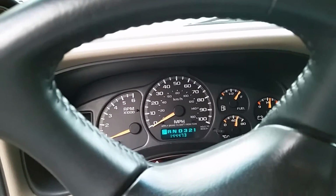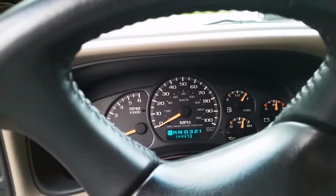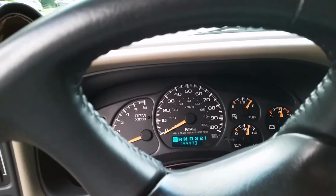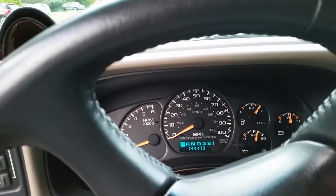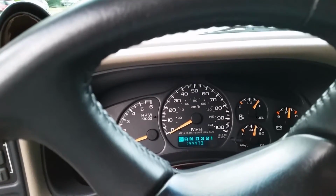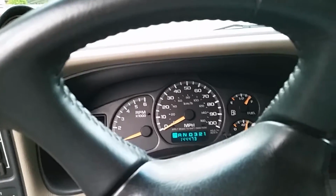And the exhaust I had prior to this was a Flowmaster exhaust that was welded in by a shop, and the muffler only lasted about 3 years before it started to rust out, and the pipes from the back end of the muffler started to rust out too. So I decided to go with this catback system, and it's been working really well.